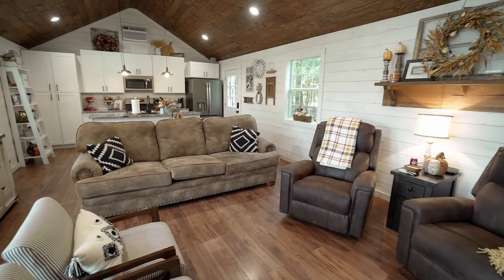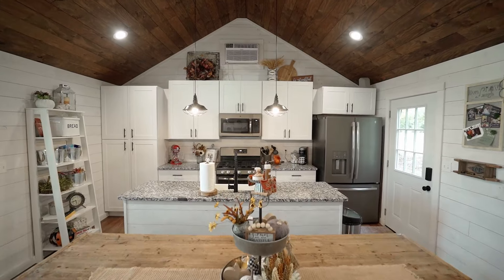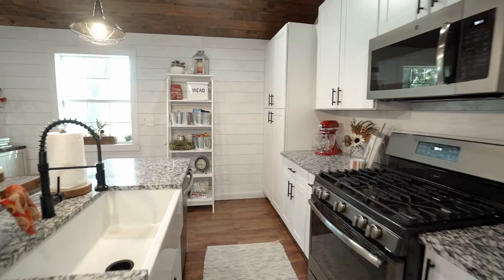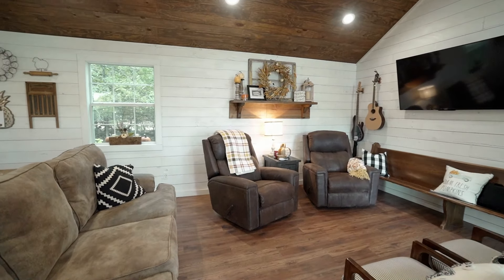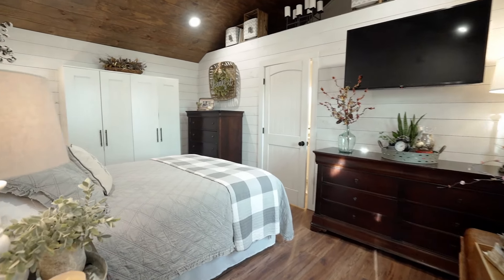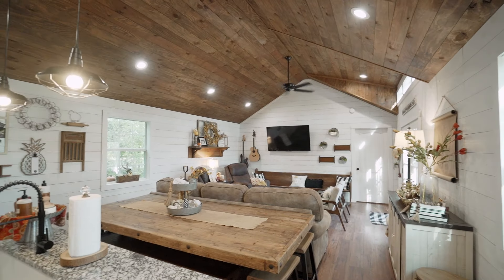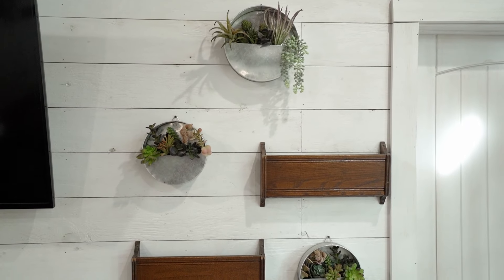When you first enter through the front door it's an open living area with a kitchen area all the way on the end wall, and then we put an island with a sink in, and the rest is kind of open living area. When you turn to the right there is the one bedroom with a bathroom, a fairly decent sized shower and a utility closet for washer and dryer. The advantage of an Ulrich building is they leave you with the freedom to do whatever you want on the inside of the house.